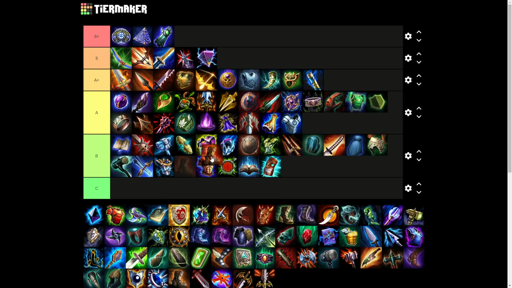Ninja Tabi. Well, once upon a time, boots were all up here, I would say, because they were so mandatory, but now we have boots pot in late game, so I would say boots are generally A, unless they are particularly strong. We'll get to that.